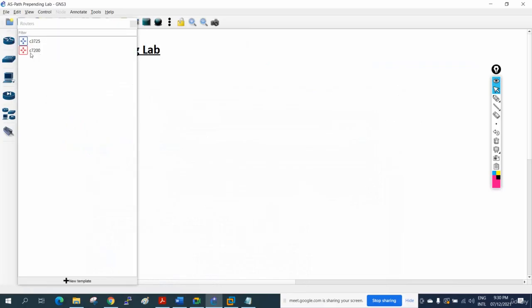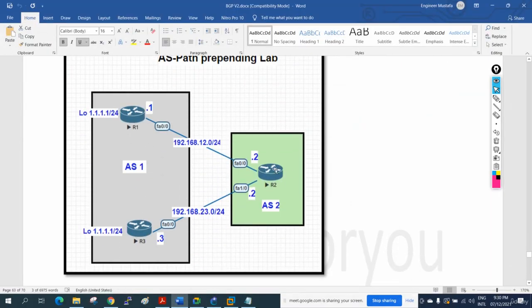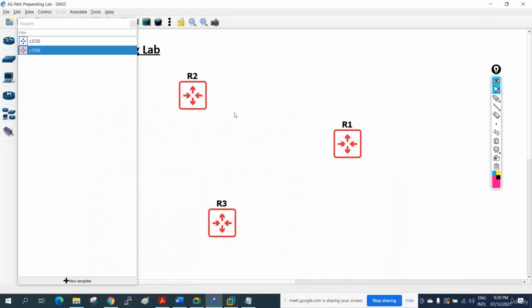Okay, we can take 3 routers, right? We have one here, one here, and one here. We will make the same topology like this, 1, 2, 3.